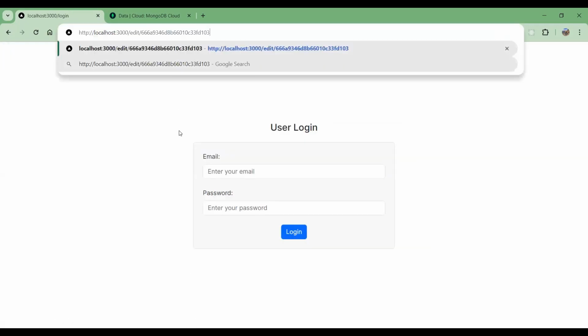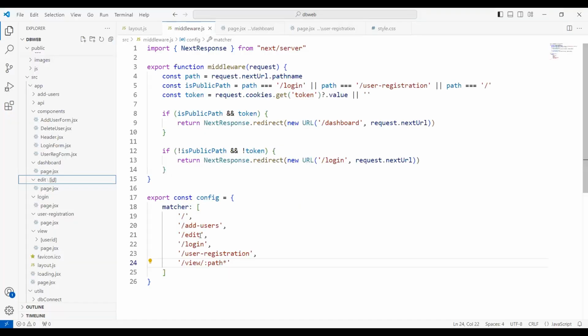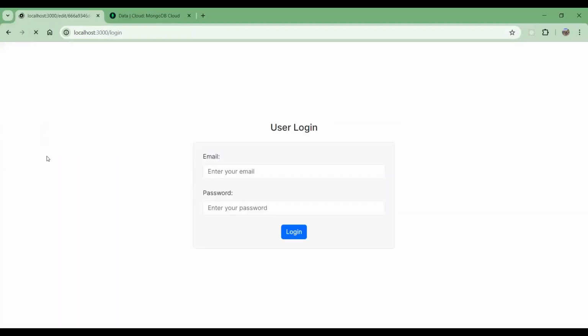Let's try to check this out. Yes, we are able to see this. So we will close this one as well. So after edit, we'll put a slash and then we'll write path and then we'll put a star. And it's done now. Perfect.